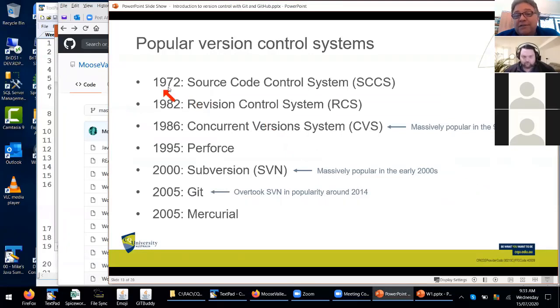There's some version control systems. One of the first ones was around '72. I started using CVS, and it was also called VCS. There was another flavor called VCS. I started using it around then. But Git and GitHub are the two big ones, and there's Subversion as well, Mercurial, other ones. Doesn't matter what you use, just make sure you're using one. But for this course, we use GitHub.